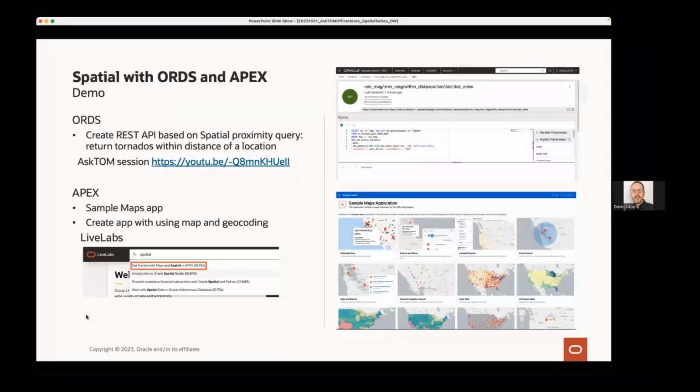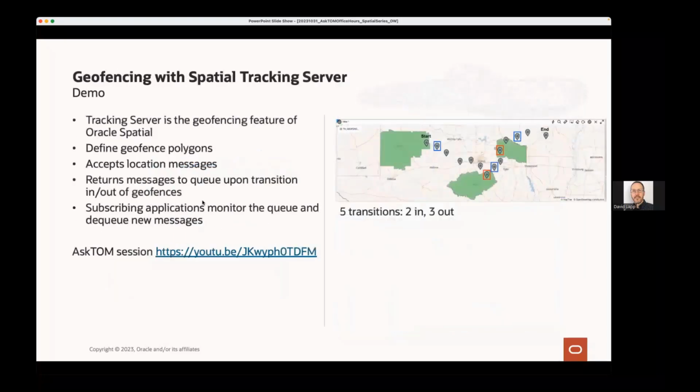This is another one of the examples that is publicly available on Live Labs. Like I showed you before, developer.oracle.com/Live Labs, and you search for Spatial. And one of the things that you'll see is Get Started with Maps and Spatial and APEX. Again, that's publicly available. You can do that at any time. And that's really the demonstration that we showed. It walks you through setting up this Sample Maps application so that you can see what it does and how it works. And then it goes through, again, like I mentioned, starting from scratch, from a blank page, and getting some basic mapping example up and going. So I'd encourage you to check that one out.